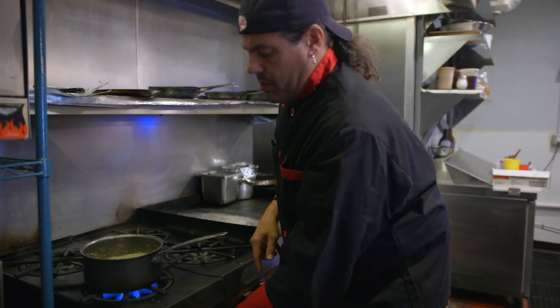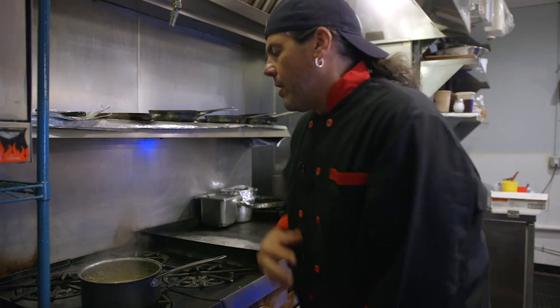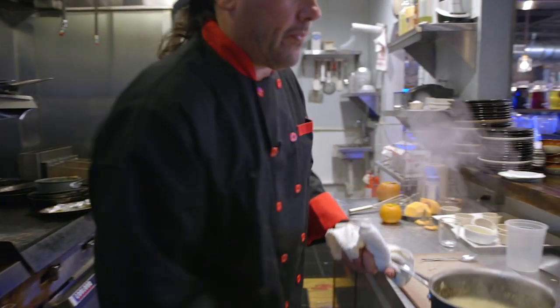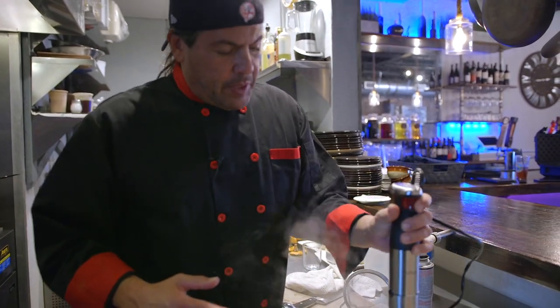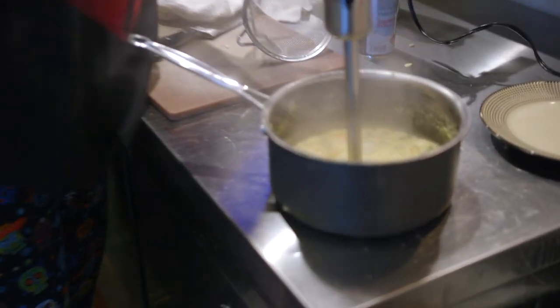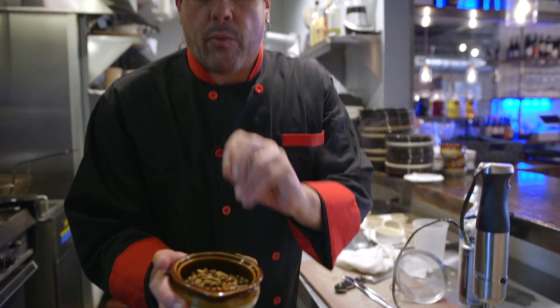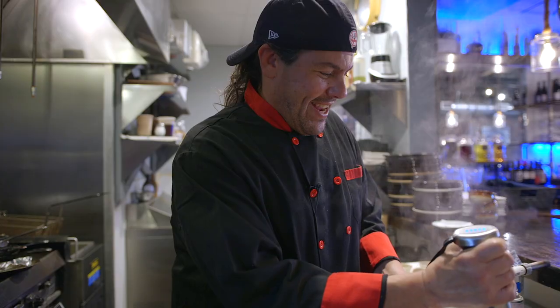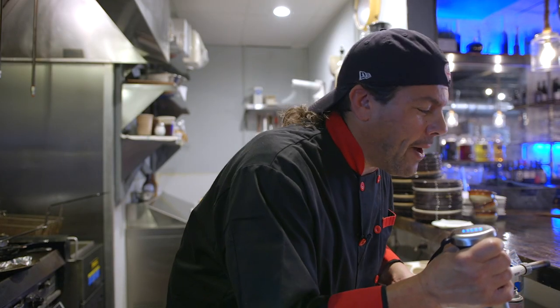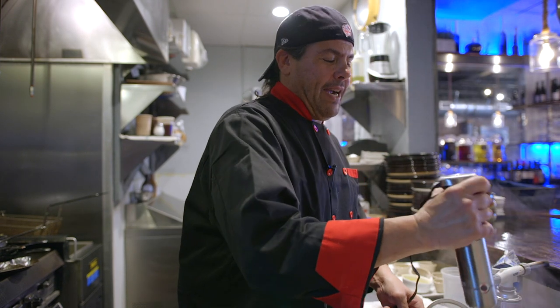Back to the soup right now. The pumpkin pieces are nice and soft. All the flavors have come together. Now we come over here and we're gonna take the stick blender and just puree. While we're pureeing the soup, I took the insides of those seeds and I roasted them in the oven with my chili spice. I'm gonna take a little bit of those and put those in the soup as well. Get a little pumpkin facial while we're at it. All right, I think we're at our desired consistency.